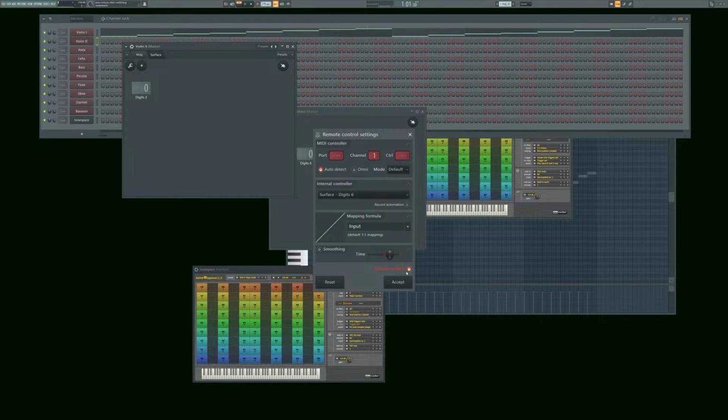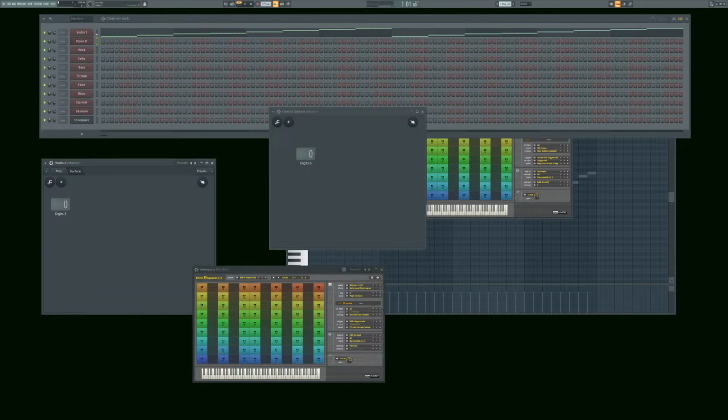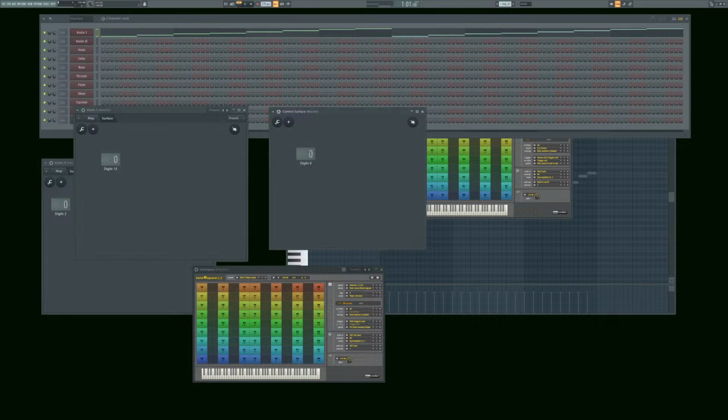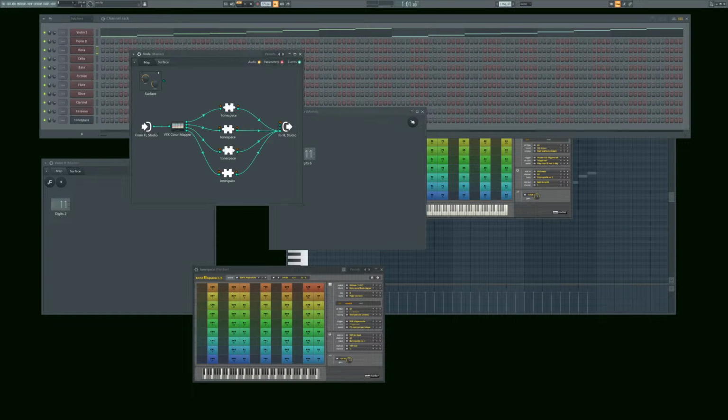Digits. No, remove conflict. So let's get both of these. Yep. So there's that. Just keep going.